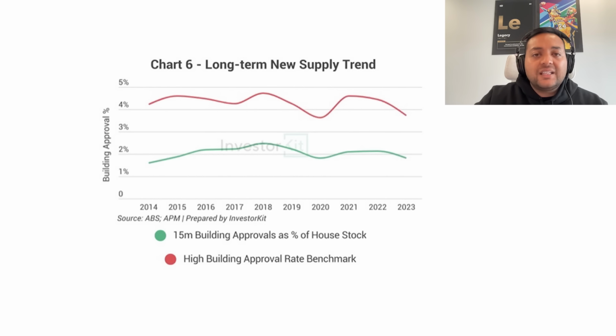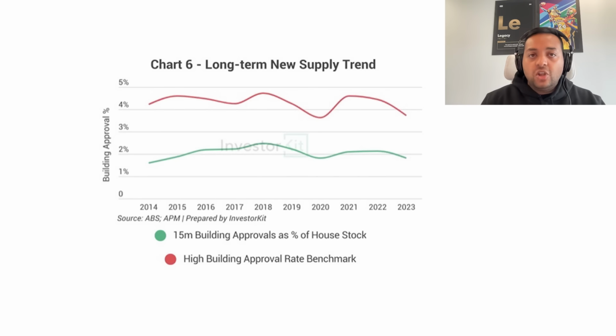And this red line is what we call the top quartile of high risk areas. So if you said all of Australia, you grab the top quartile, the top 25% of the areas that have the highest average of building approvals, what is their average? The average here is between 3.8 to 4%. So those are the markets that are showing higher rates of building approvals. Sydney, as you can see, is not there. So we're going to see an undersupply of Sydney in the years ahead from construction. In fact, we're already seeing it there now.